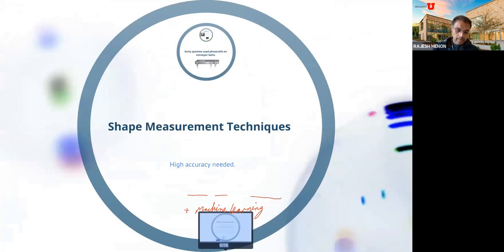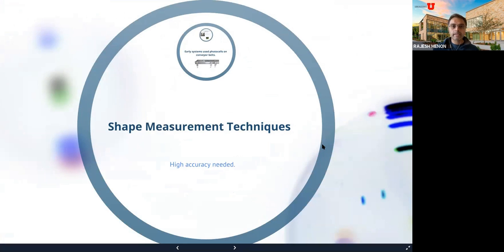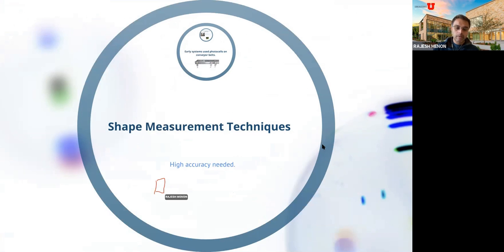So the first thing we want to think about is shape measurement. So here, the idea is to be able to recognize a can or a bottle, or if it's a special type of plastic bottle versus a glass bottle, for instance, right? So all of these can be thought of as a shape measurement technique. And of course, high accuracy is needed because you might have different types of bottles which are quite similar in shape. So you want to be able to distinguish them. And if you're going to automate this, not by a human being, this turns out to be a hard problem.